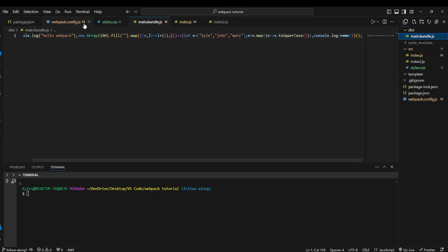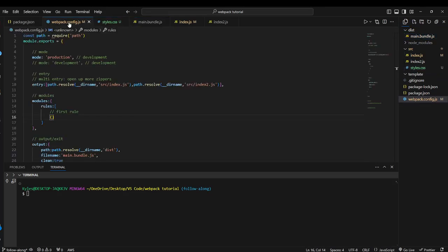main.bundle.js file. Now, I believe this is not going to work properly just because we don't have any rules set for the styles file. We don't have a styles loader, and so therefore we can't load it into our bridge.